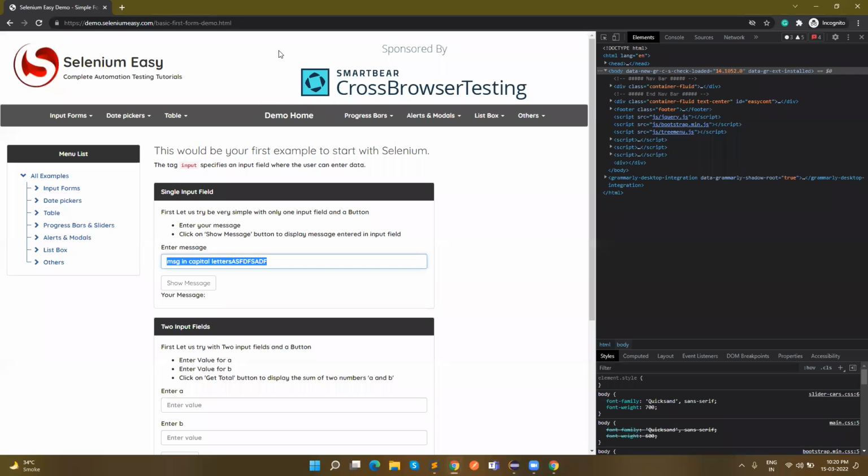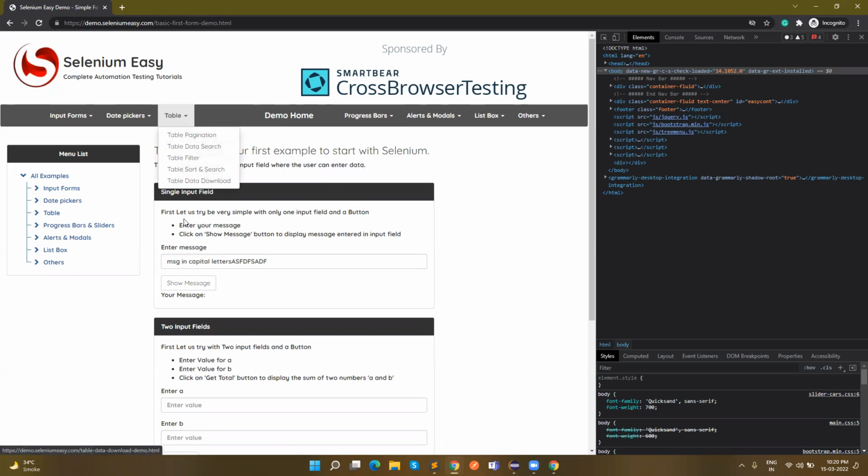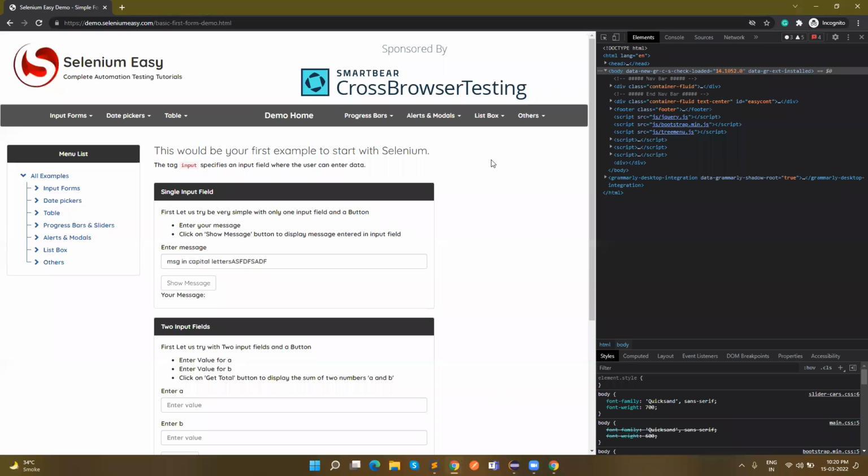Let's say, for example, we have opened this page. Implicit wait is applicable on all these web elements, like this menu, progress bar, demo home link, this table, this button, input elements and everything, right? It's applicable on each of the elements.